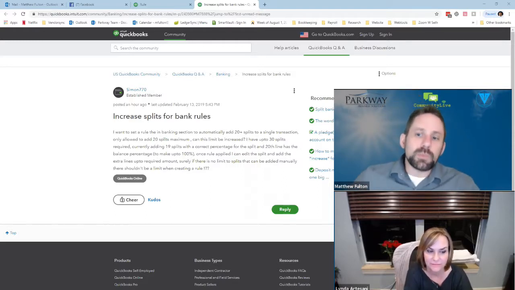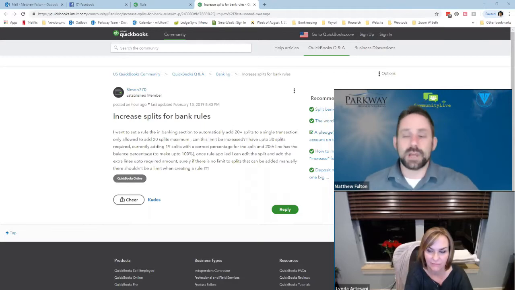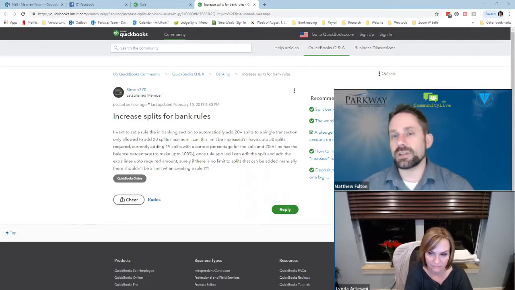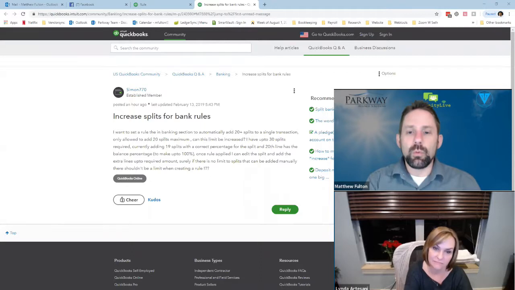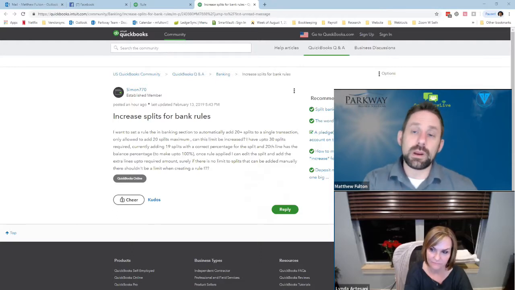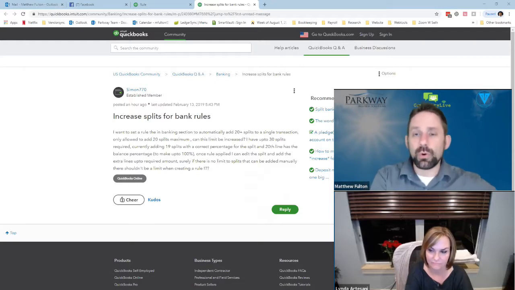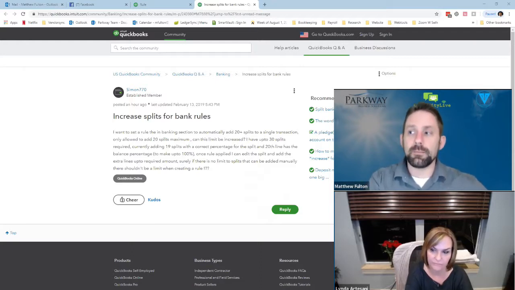So ultimately, the number of splits is not going to change. I'm sure you've thought of this, but here's another suggestion instead. Assuming you're making a payment and you need to split it across maybe a whole bunch of properties, something of that nature. What if you split up the payment into 2 or 3 payments and make sure that you have some kind of unique identifier so that you could create 3 rules? Each rule is responsible for X portion of the splits. If you could do that, you could accomplish the exact same thing.